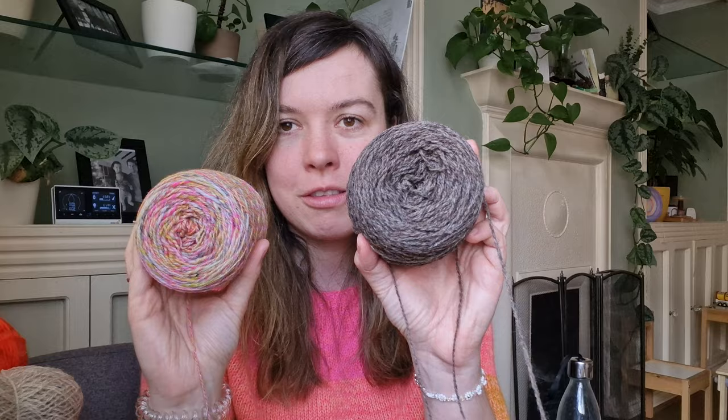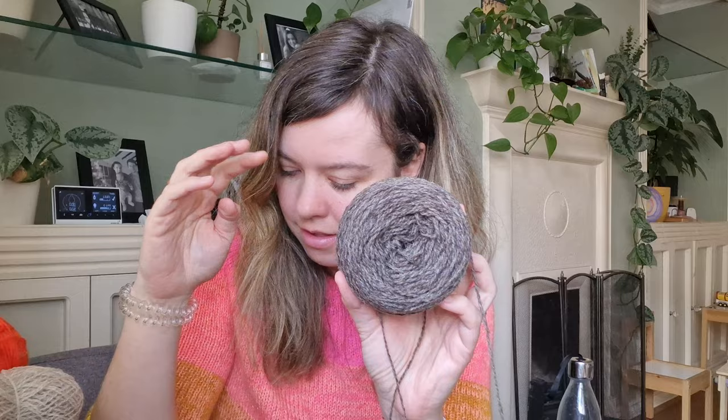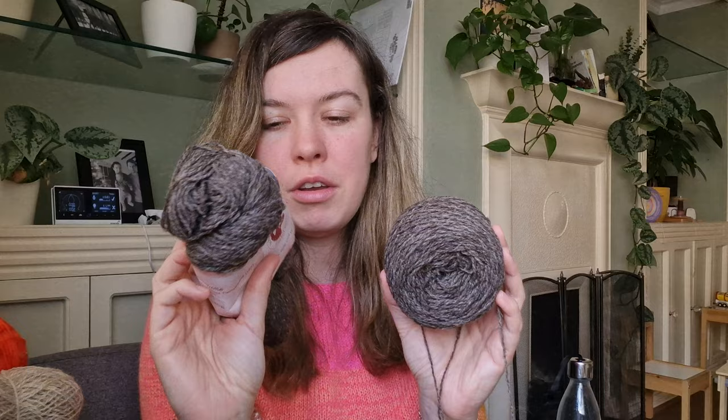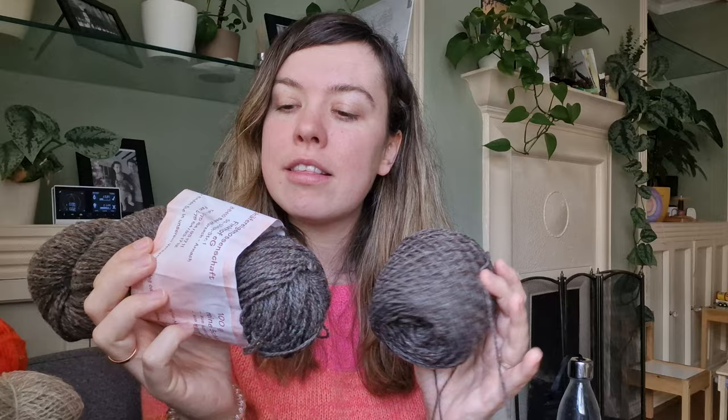I paired the handspun with this really old stash yarn — from about six or seven years ago. I brought a skein to show you. This is Finkhof yarn, which I bought when we were in Munich. It's German Merino yarn. If you haven't worked with German Merino before, it is not the soft stuff you'll get from Australia, New Zealand, or South America — this is proper toothy wool, but it's really nice. They used to sell, and possibly still do, a thin version and a thick version. These are 100g skeins; the thin version is about 300 metres per 100g, so it's about a sport weight.